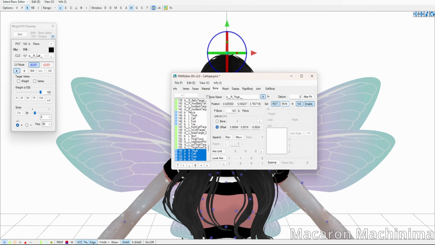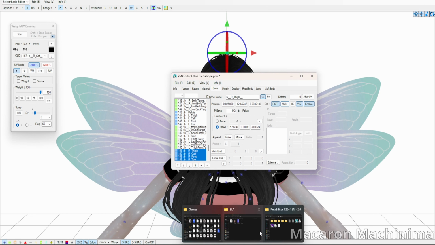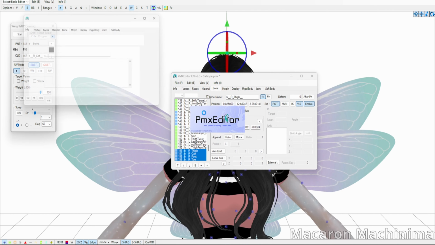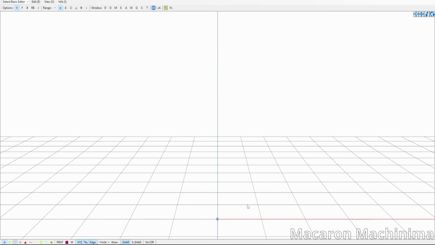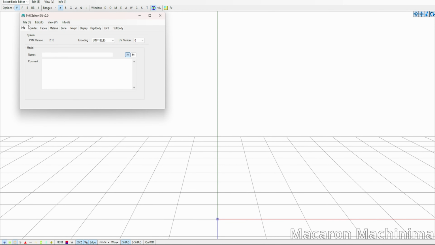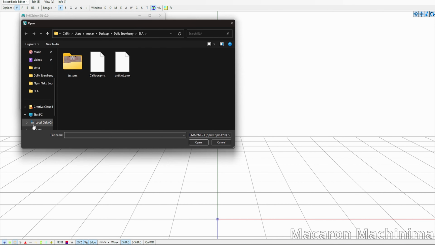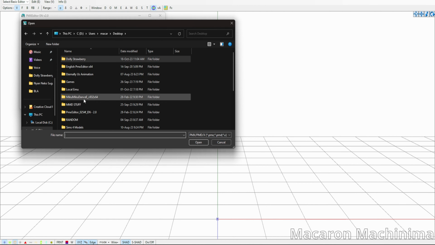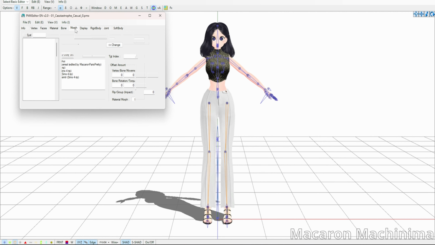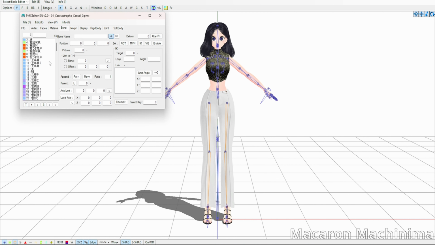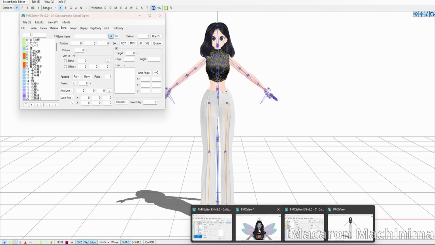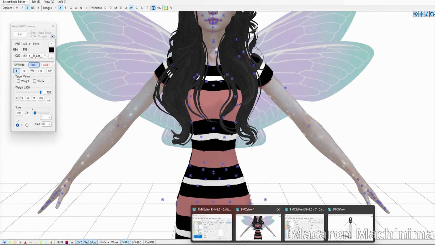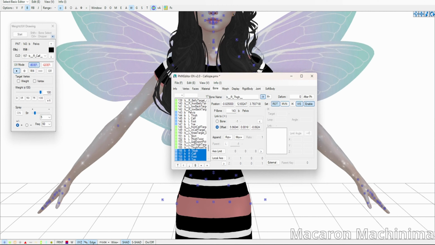But anyway, the next thing you want to do is, I'm actually going to open up another PMX editor, because you want to add IK bones to the legs in a second. We're going to do that in a second. So I'm going to open a random model that I have already. Alright, then there it is. So for Calliope, we're just going to do the leg and ankle bones.